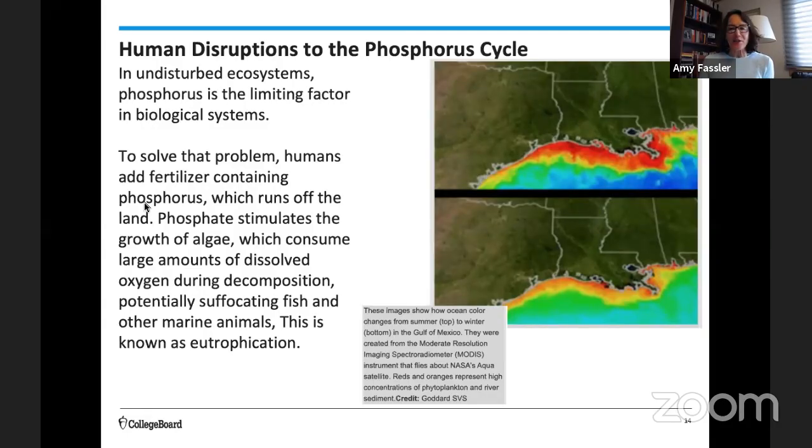It's plant food, just like my plant got and assimilated that phosphorus into organic material. That's plant food for phytoplankton or algae. And when that algae decomposes, they cause a big drop in the amount of oxygen. We get these dead zones, like you can see in the Gulf of Mexico. This is some NASA MODIS satellite imagery that shows me the Gulf of Mexico in the summer and the winter, and the red and orange colors are indicating high concentrations of phytoplankton.